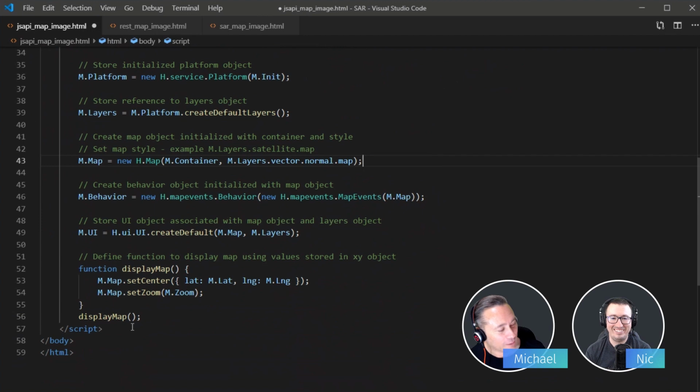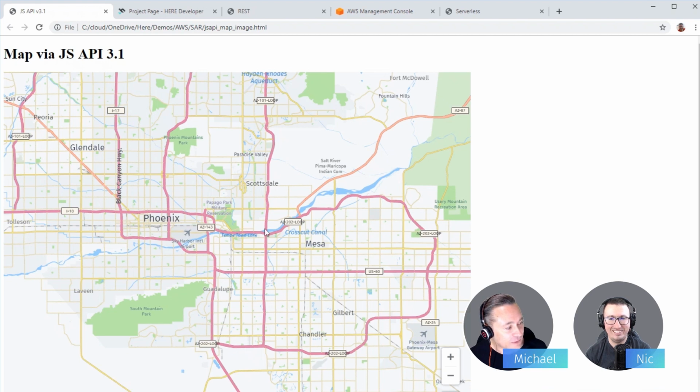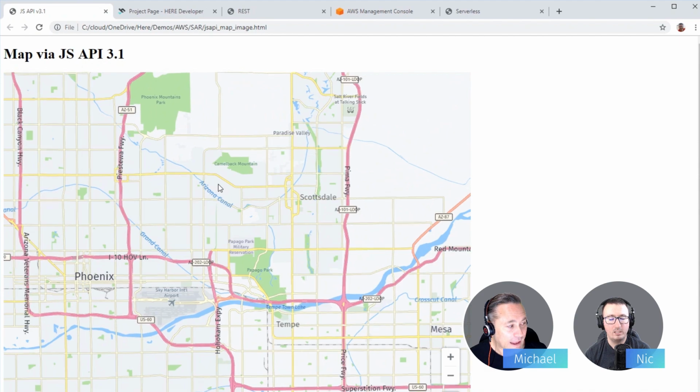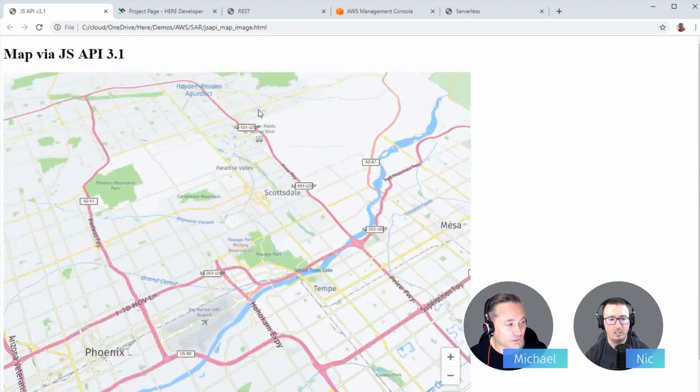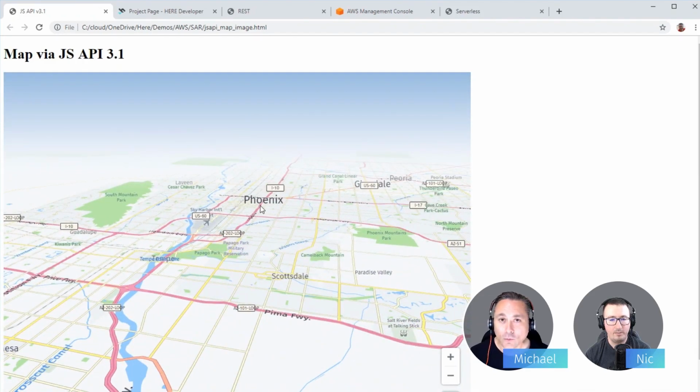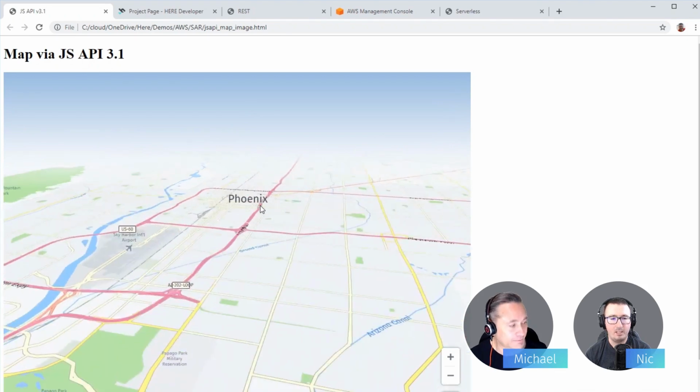So then ultimately all I'm doing is displaying this map. So let me show you what it looks like when we call this code. This is the code running right now. This map via JS API 3.1. Sure. So it's an interactive map. Because we're calling it through our JavaScript API, I can zoom in, I can zoom out. But if I do happen to zoom in, and if I were to hold the Alt key down on my keyboard and start to move with my mouse, I could start panning and getting that third dimension. That's something we have now as a value for using this new JavaScript API right out of the box. So that's really nice. That's part of 3.1 specifically, right? That's right. Mm-hmm. Got it.